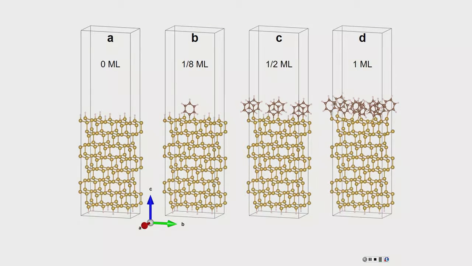So we have observed the functionalization of the phenyl group on the surface. Next, I want to compare how much the electronic structure can be changed by the surface functionalization. So I created four models. In this one the surface is passivated by hydrogen only, then by one phenyl group. In this one, half of the surface is passivated by the phenyl group. And here, all surface atoms are passivated.